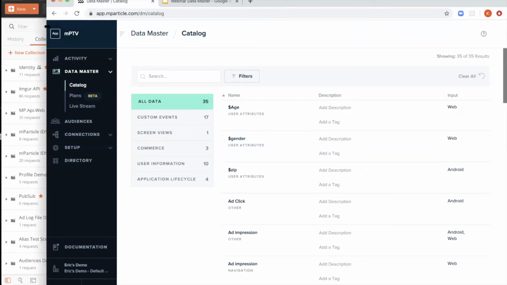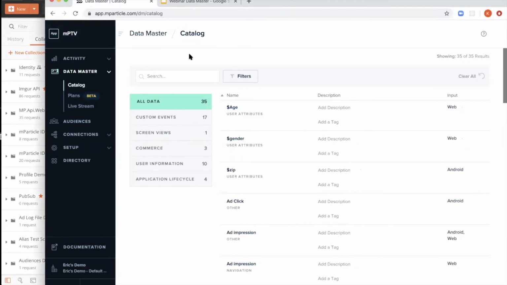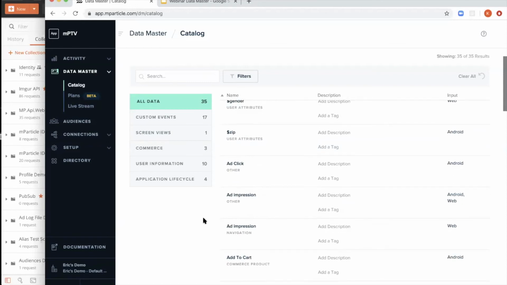So I wanted to start by showing you our catalog, which was the beginning of the data master product. As you can see here, the catalog is just an inventory of all event data and all user data that we've received. Anything that's ever been sent into mParticle, whether by API, from one of our mobile SDKs, or from our web SDK, ends up here.